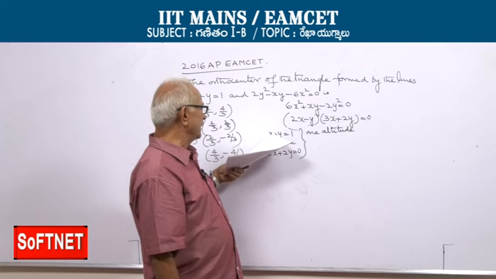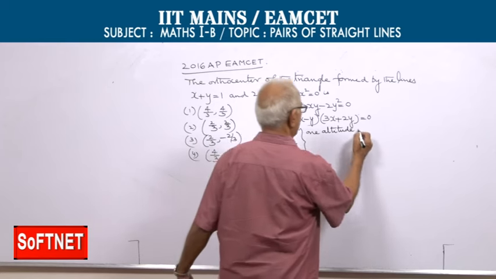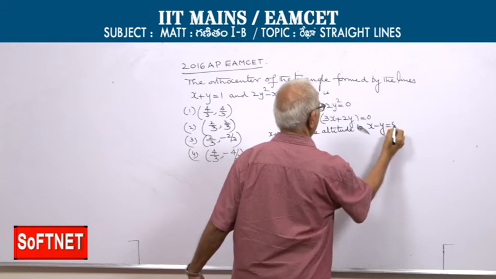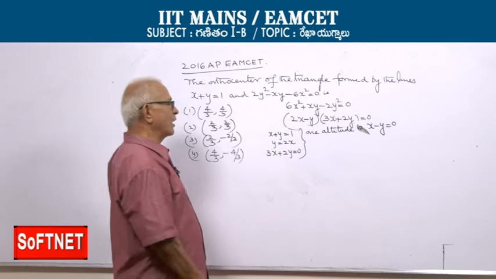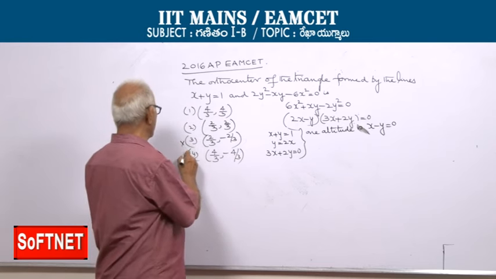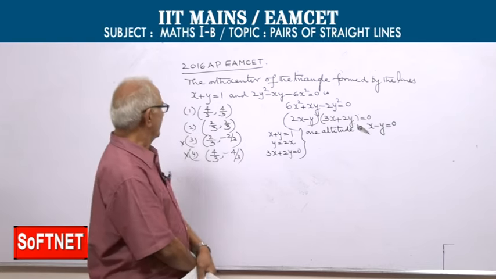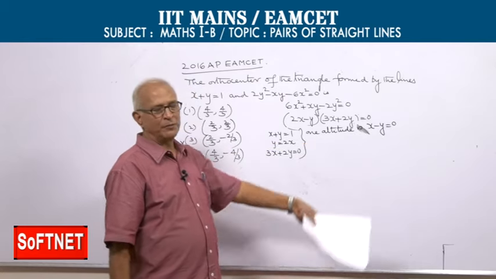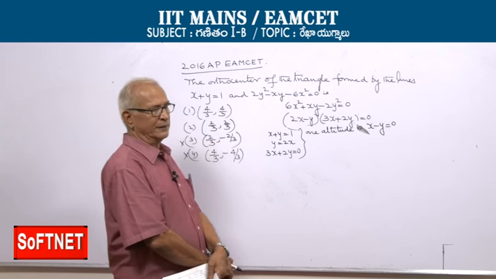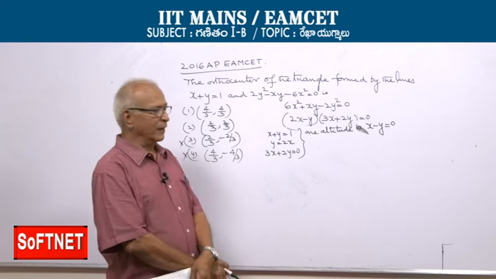ఈ వర్టెక్స్ నుంచి దీన్ని గీసిన లంబం ఏమవుతుంది? x + y = 0 పర్పెండిక్యులర్గా ఉంటుంది, ఆరిజిన్ గుండా పోతుంది. x - y = 0 ఈజీగా వస్తుంది. x - y = 0 ఆర్థోసెంటర్ x - y = 0 మీద ఉంటుంది కాబట్టి xy కోఆర్డినేట్స్ ఒకటే అవ్వాలి. అంటే ఈ రెండు పోయే రేసులోంచి, పోటీలోంచి రెండు లేవు, ఇంకా 1 2ల మధ్యన ఉంది పోటీ. One condition is that orthocenter must be a point on any of the altitudes, so therefore the orthocenter must have its both coordinates equal because it lies on the line x - y = 0, x = y. సో ఆ రకంగా 3 4 ఆప్షన్స్ కరెక్ట్ కాదు.